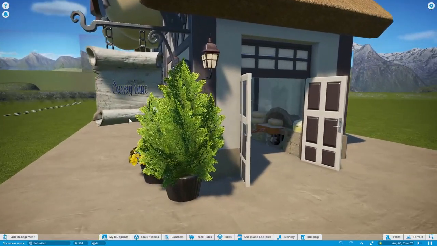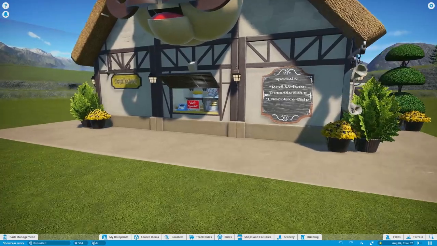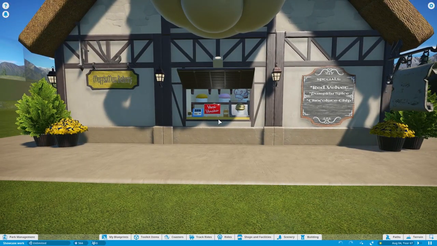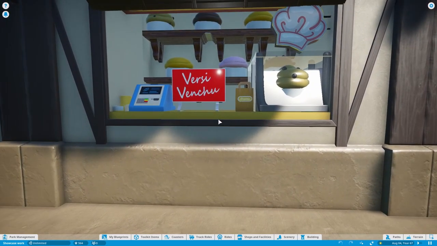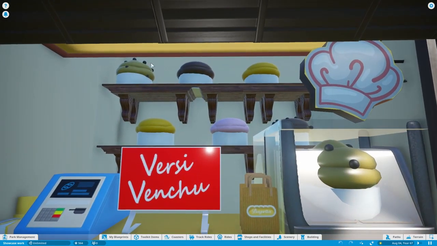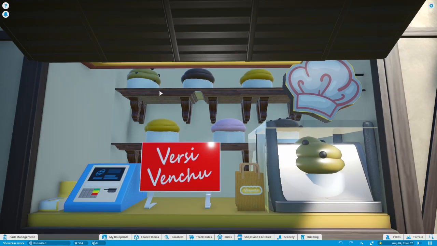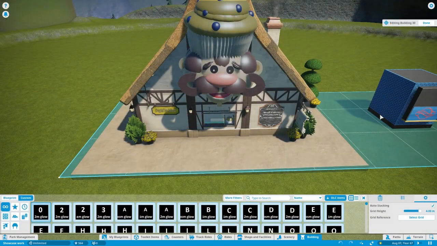So I've got a little sign there. I thought, instead of doing an interior where they go into the actual shop, with this one you could just go up and order muffins. And I had a lot of fun. Also, I like when creators cover up the inside of the shop, because basically you have a shop. Let me see if I can. I use this shop.